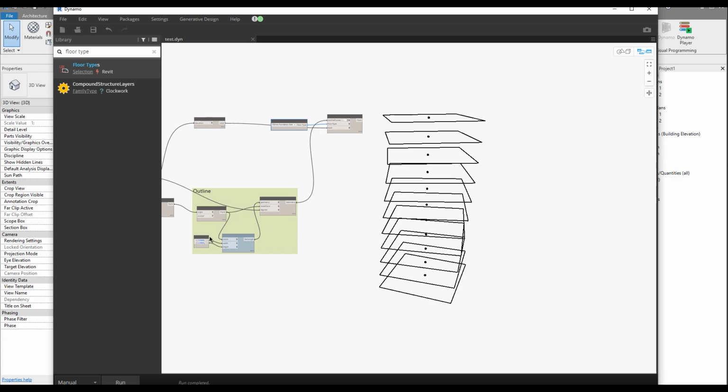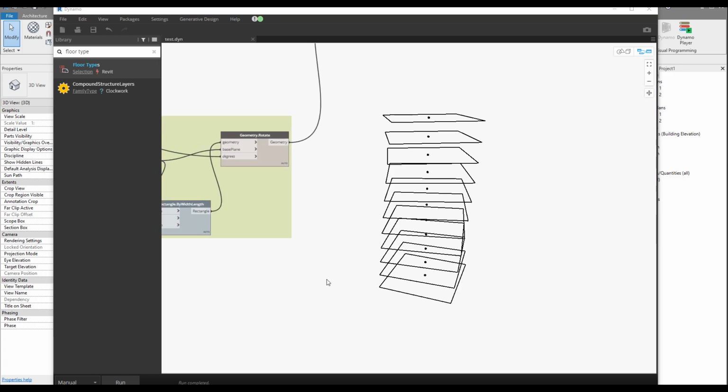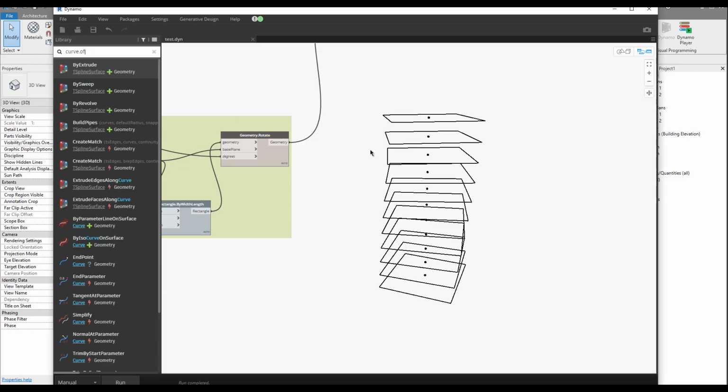Now we have the floor, and we should create our columns, and I think this will be a long way to create the columns. Before we do the columns, we also need the internal facade, right? It will not be exactly on this line, it will be a bit inside. So of course we need the curve offset. Let's use the curve offset.